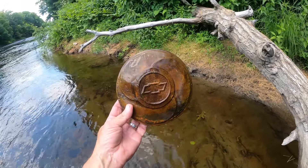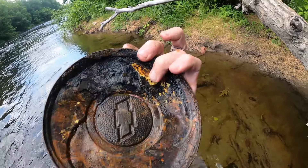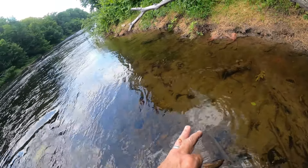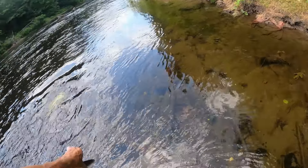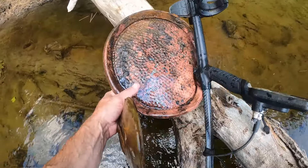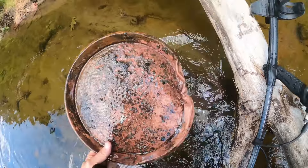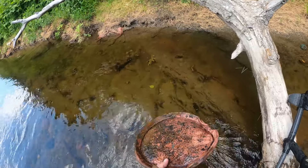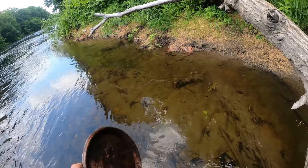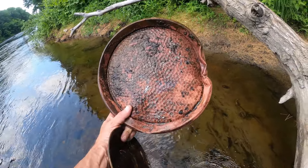Alright folks. Yeah, this is the Chevy hubcap that I threw over here to the side the other day when my back went out. It was filled with stuff. I cleaned it out a little bit — you can see how that copper or brass comes out nice. The other thing is I walked right up through here, and how I missed this next item I don't know. I could have been standing off to that side, or looped around this spot. But check that piece out — that is a giant copper pan. Very nice design. I think I can work that back out. We're going to get that in the bag and carry it out. I can almost see my former dig holes, so I'll just interweave myself through those holes. I do miss things.